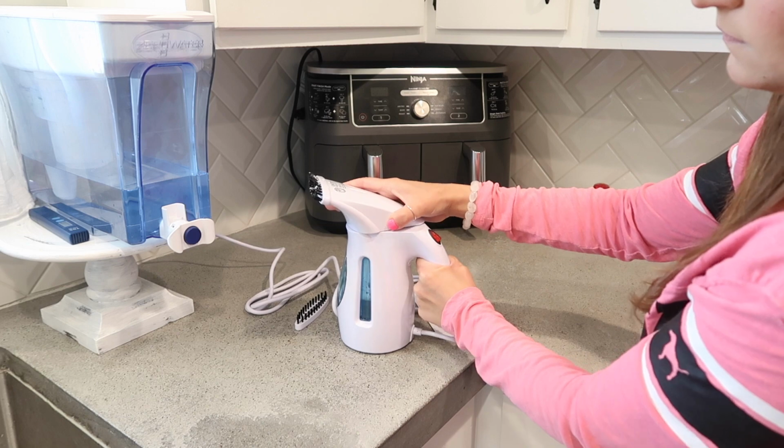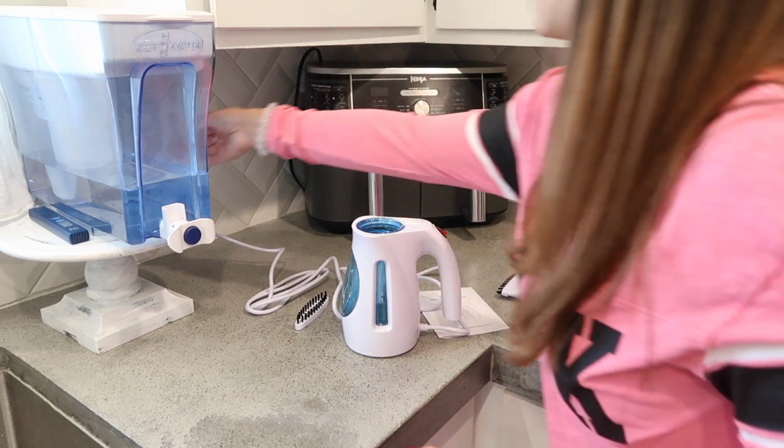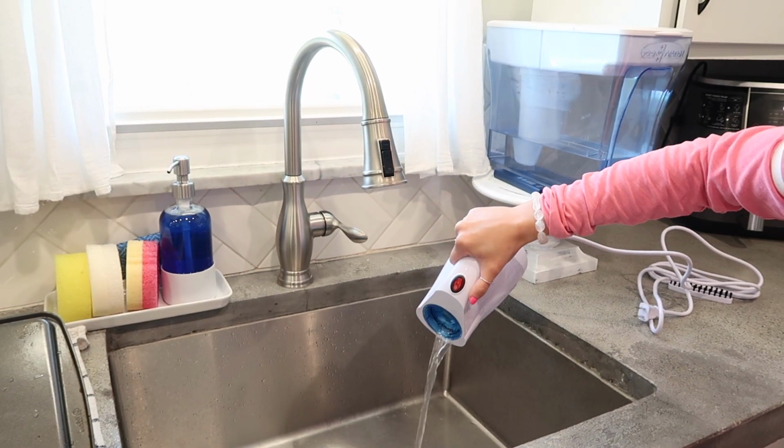Be careful because the water inside the tank will still be steaming, as you can see here, but just unplug it, set it aside, let it cool down, and then you can dump the water out of it and let it dry out before putting it away.